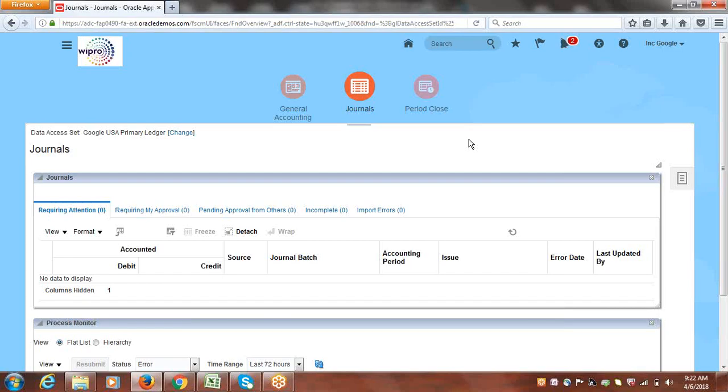So ideally, if there is a need, do it immediately. If you realize at a much later point in time, yes, you can do it, but that will happen in the latest open period only. When you do that in the current period, it will reflect accordingly. It cannot happen in the previous closed periods because you have a transaction in the past period.